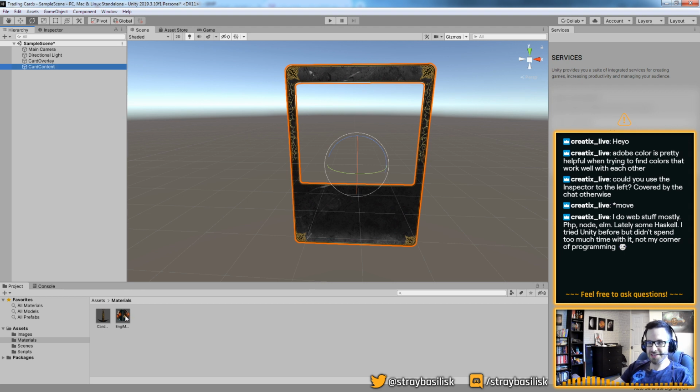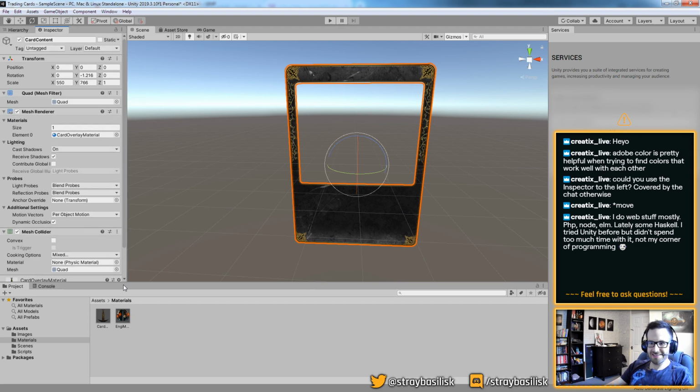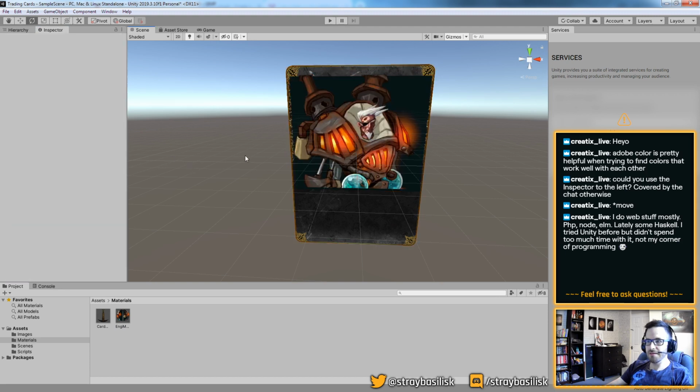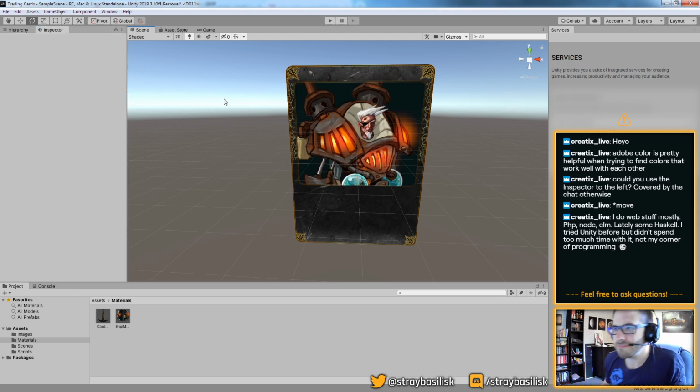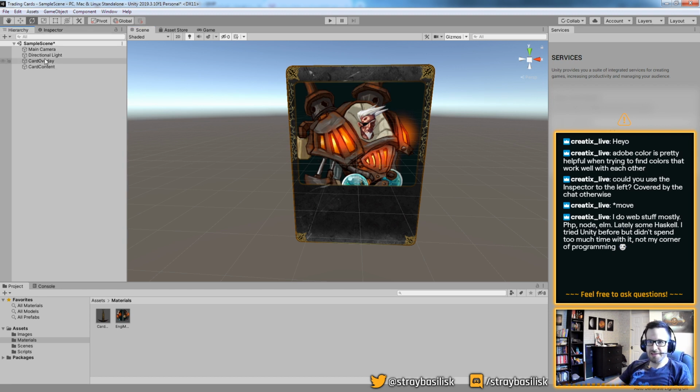This card content, shall we? Cool. Let's make sure that this is slightly behind. Okay. Now I'm going to group these up to their own object here.